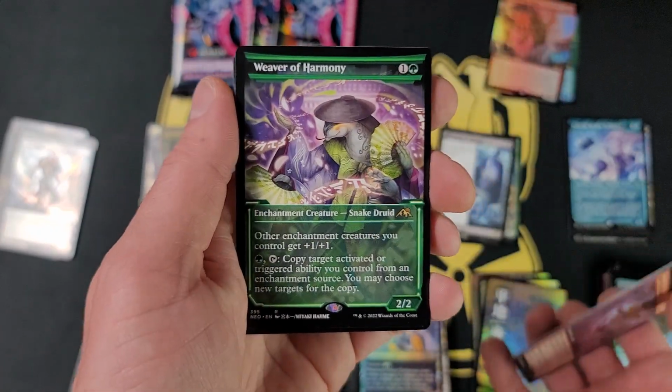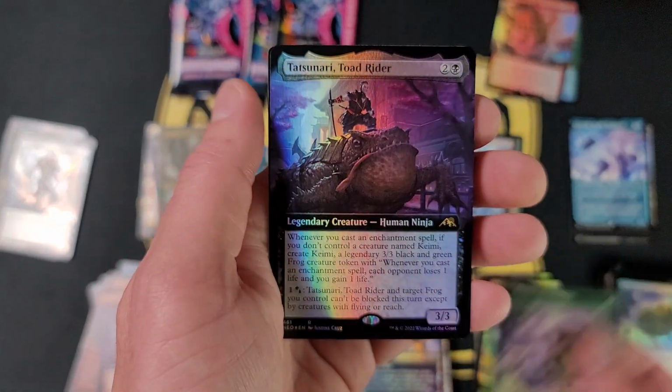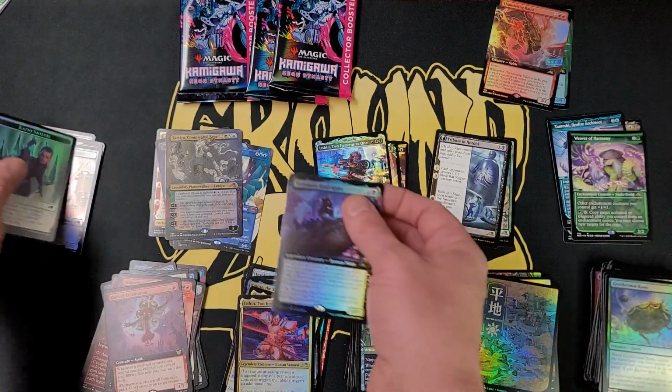Invoke Calamity. You can't say $8. I said that. Weaver Boy. Okay. Toad Rider. Dude's got a fun name, huh? Toad Rider. There you go. Spirit on the back. Okay.